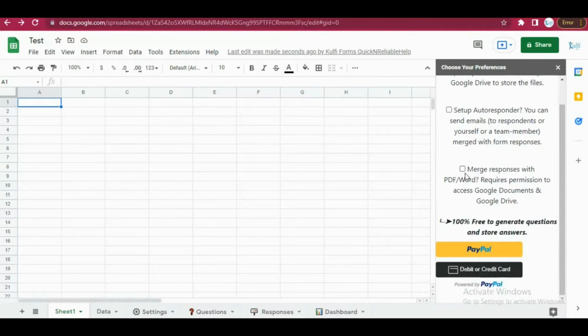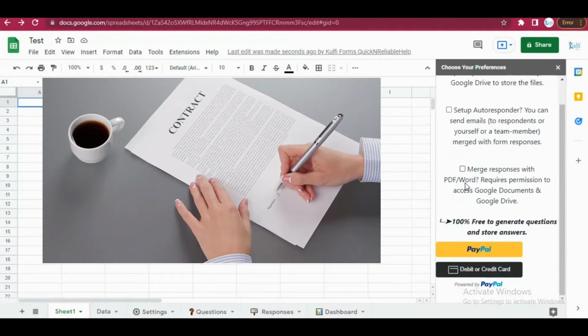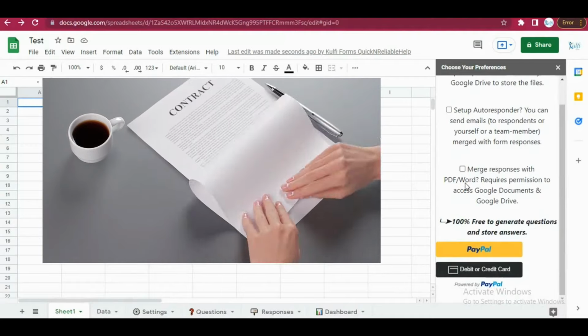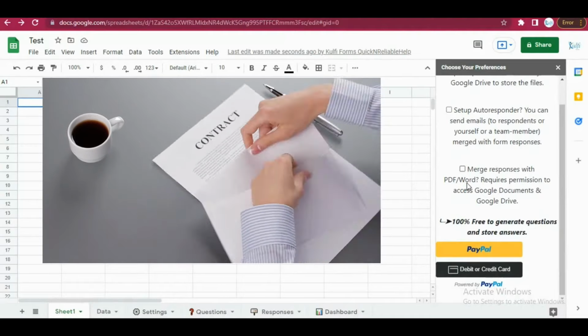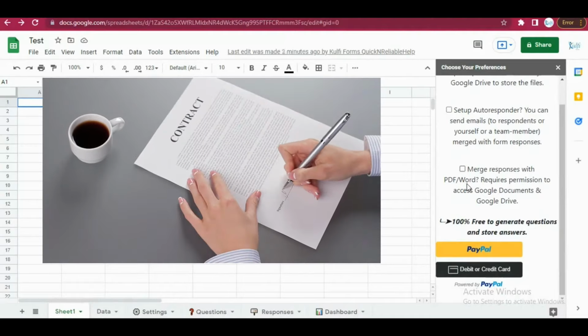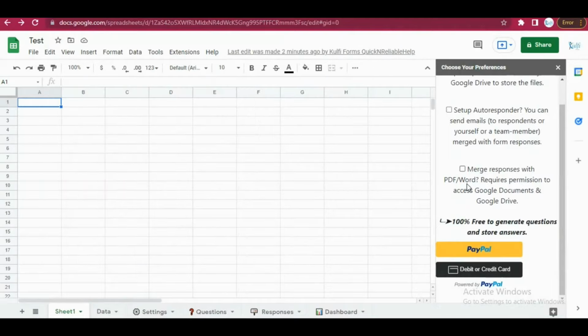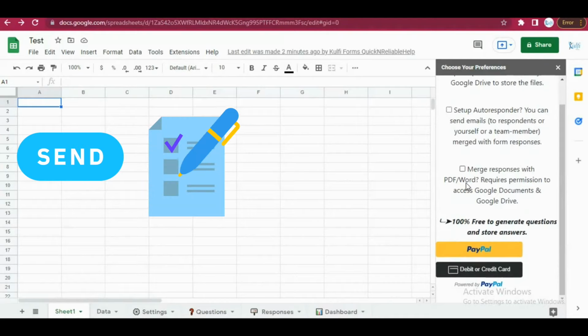Now, you can also select this to merge responses with PDF or Word. This is particularly helpful when you want to generate documents or contracts. So for example, if you want to generate a rental agreement contract between you and your roommates, you can send a link to the form to all your roommates, and your roommates will fill up the form.